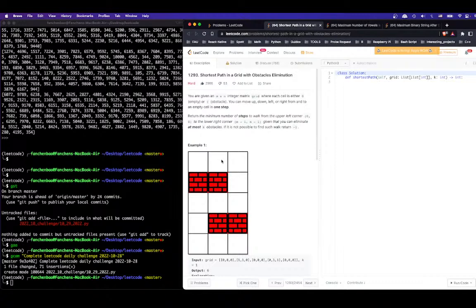Just go 4 directions, and then we're all the way down. But now we say we can eliminate, and we can go 4 directions, so we can go up. Usually another way of thinking about this is to think about it as a graph, but I'm not sure how this can work as a graph.